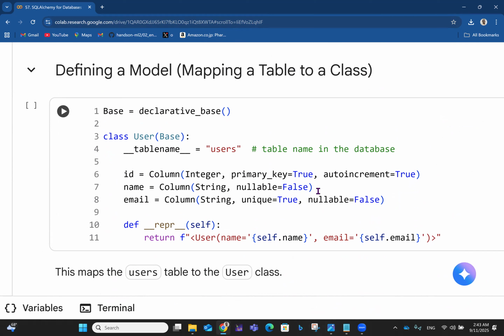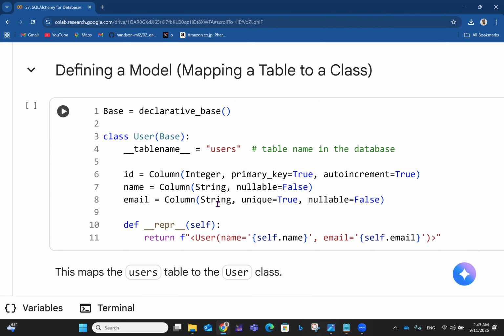So ID, so you have a users table now. You create the column, integer, it's the primary key. Primary key is that unique identifier for that user. Then you have the name column, it's a string, nullable false, so you have to input it. Then auto increment means that after one, the next will be two, and so on and so forth.